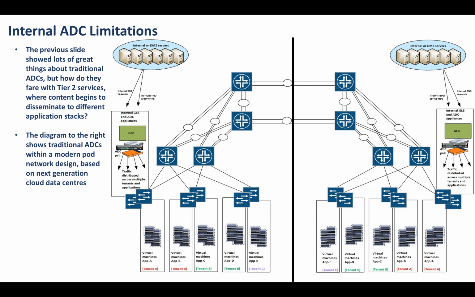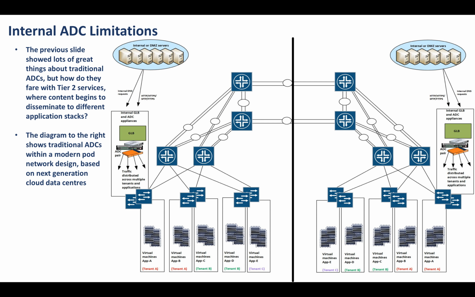So before I start preaching to you about what VADCs can offer over traditional ADCs, I want us to very quickly go over some of the drawbacks you might find with traditional ADCs, especially when we move to Tier 2 services. Tier 2 here is simply services within the data center. But that isn't to say that VADCs are right for all Tier 2 services. On the contrary, they're not always the way to go, and that's what I want to show you.